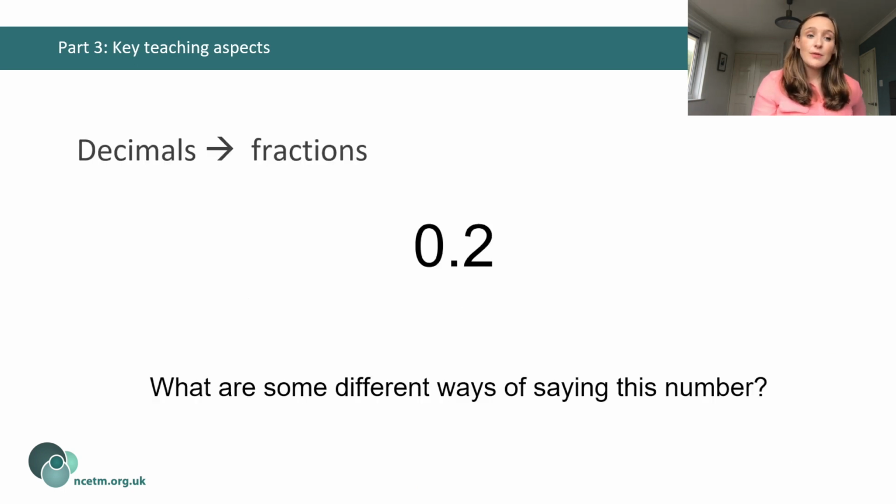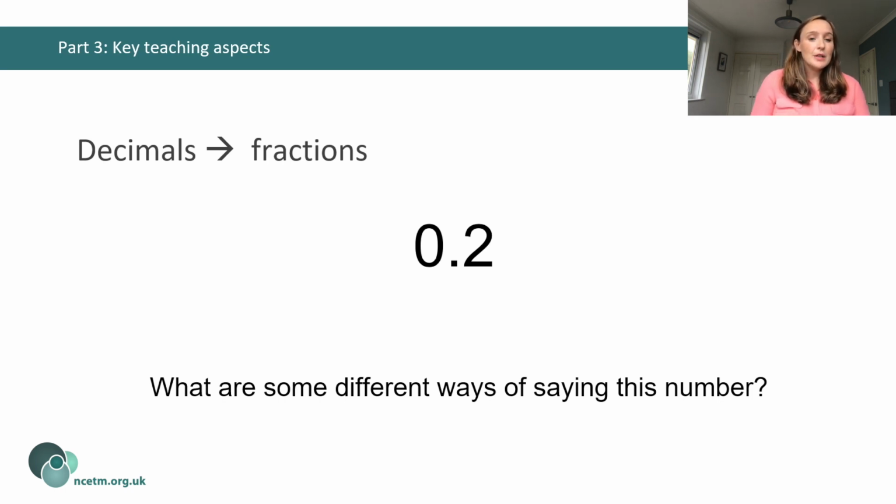And then moving from decimals to fractions. When I'm doing decimals to fractions, it's really key that they are happy with what the place value headings mean. So I start with something like 0.2. I don't choose 0.1 because it's something that they might already know by memory. They might just know it straight away. This one I want them to potentially not know from memory and see if we can draw it out from them.